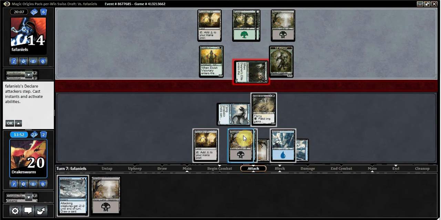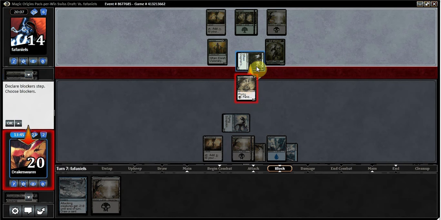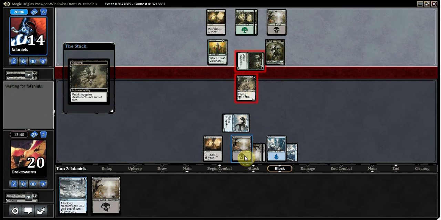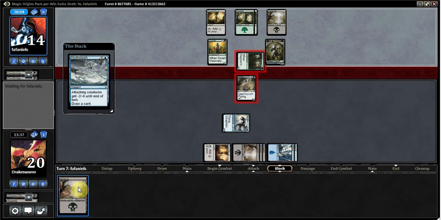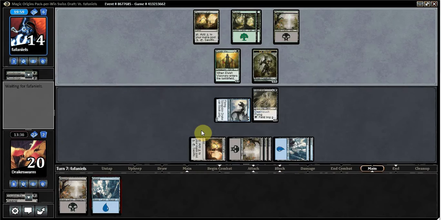Let's go to blocks first, just to keep his board as clear as possible and draw me a card. Yes, let's go ahead and activate, and let's go ahead and Hydrolash. That way I keep my imp, and basically I'm trading Hydrolash for his elite, which isn't even that bad. Another land. Need to draw something that's not a land here.